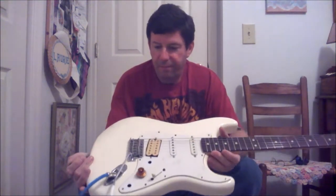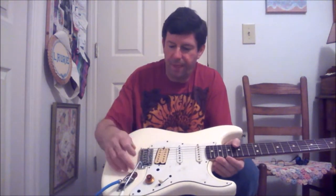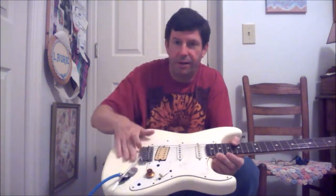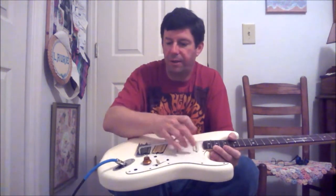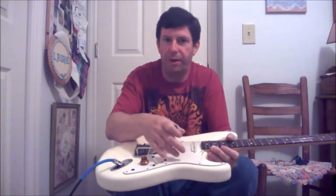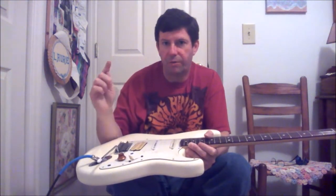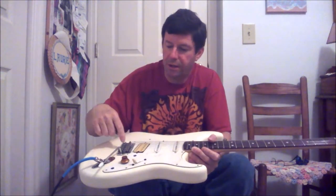Basically all I did when I set it up was push this forward, and I put a Telecaster control plate I had laying around under here to hold the bridge up to about where I wanted to float it. I like to float them because sometimes if it does come back out of tune, you can yank up on it, and for some reason that usually puts it back in tune, because if anything catches on either end where the string doesn't actually come back, pulling up on it puts it back where it was.